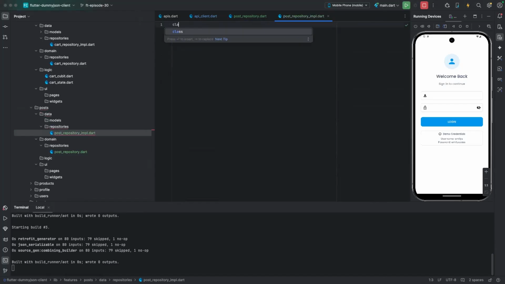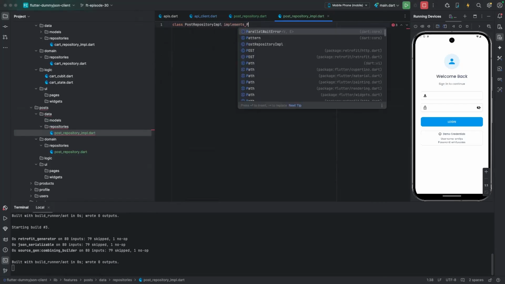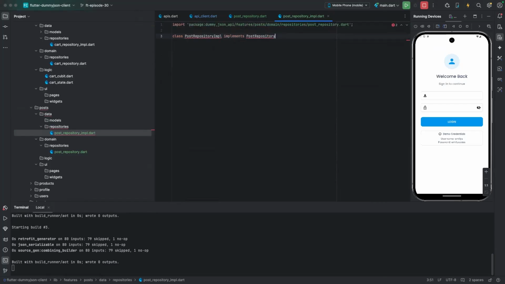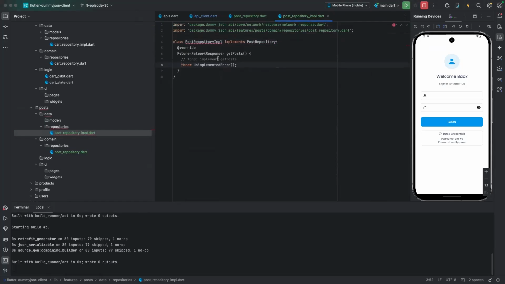So this is class PostRepositoryImpl, and it implements the post repository. So it means we need to override this method.